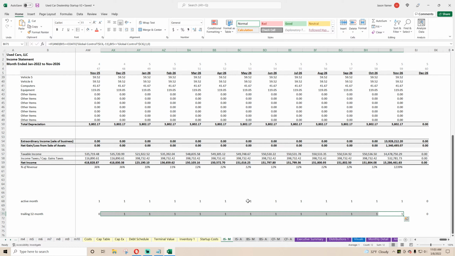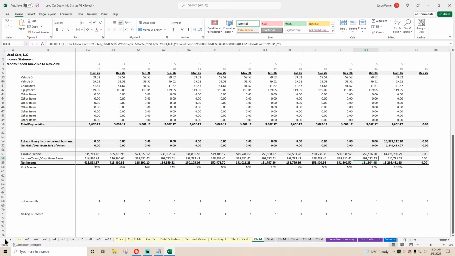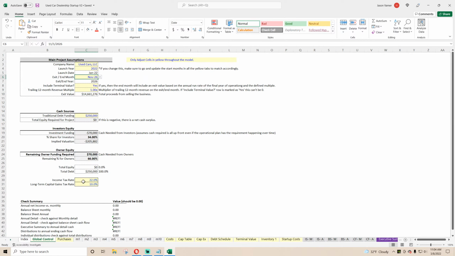Okay, we're cooking here. The question is, do I want to mess around with the terminal value stuff today? I'll make sure this is 3031.